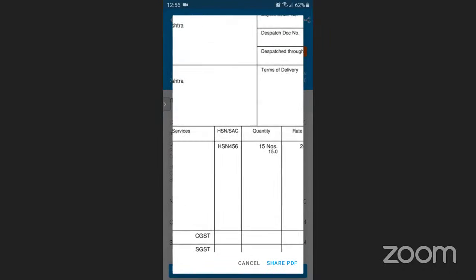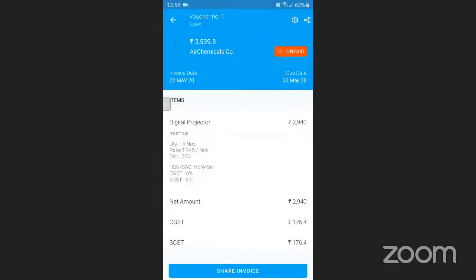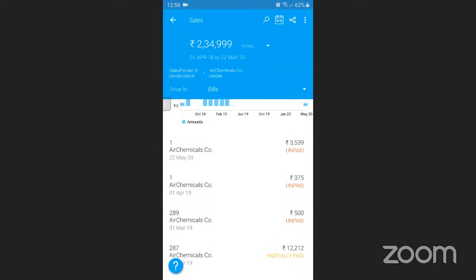So you can see it creates a bit of self-dependency. Your salesperson is self-dependent. He doesn't have to call you or the accountant when he is busy with his work. So it creates a sense of self-dependency. He will be able to work on his own, and he will also be able to analyze on his own.